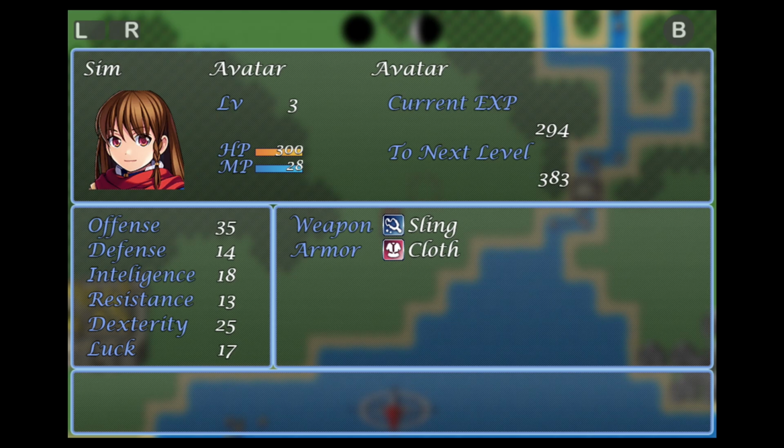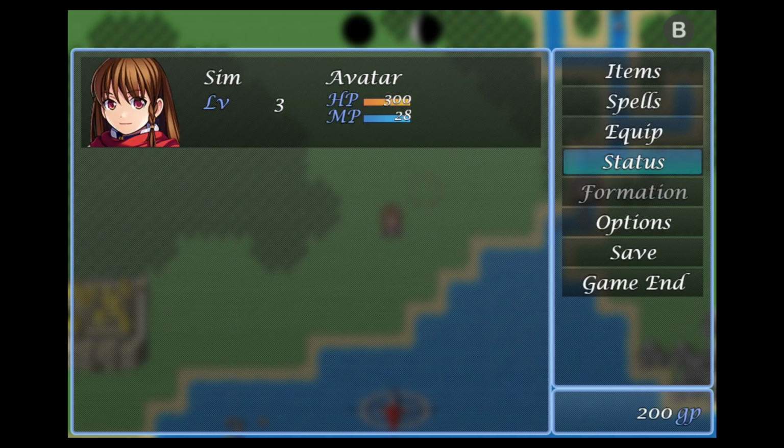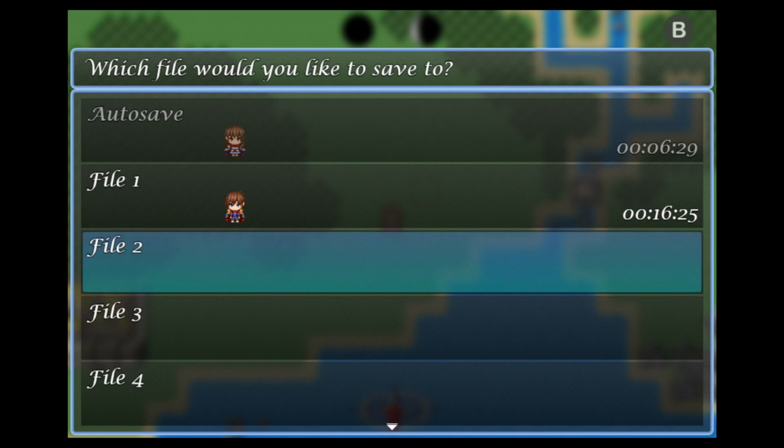So I've gained some additional intelligence above starting value. Gained a fair amount of dexterity above starting value, which means I'm going to have lots of turns. A little bit of luck. Looks like not much defense or resistance. So my goal in making this game was to get to the story and not mess with RPG Maker's gameplay system too much. Basically, use the native systems as much as possible. And we'll go ahead and save this starting point.